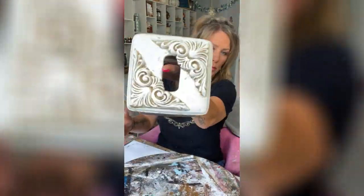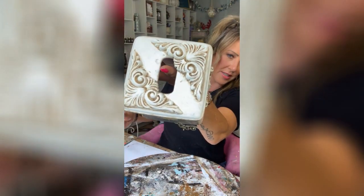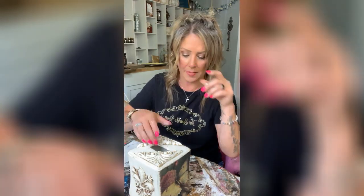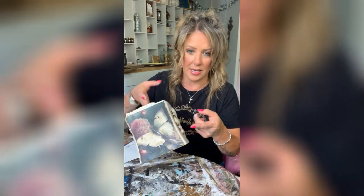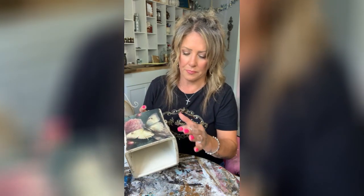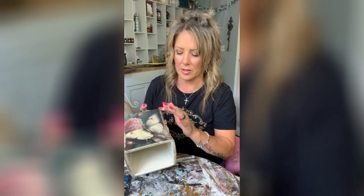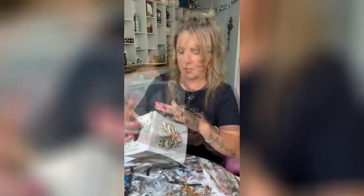The top is all done — see how pretty? See how it just kind of looks aged? I do want to take some gold Rub 'n Buff and show you what I want to do with that. I'm gonna take a little bit on my finger and just run it along the sides — it just adds a little bit of something-something. Using a long skinny brush like this.